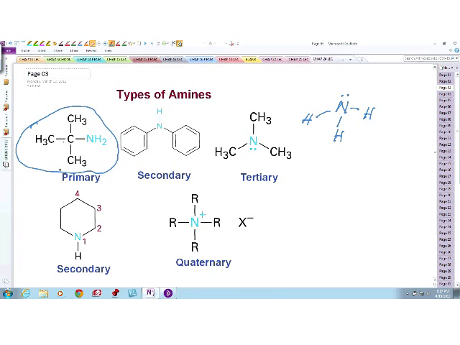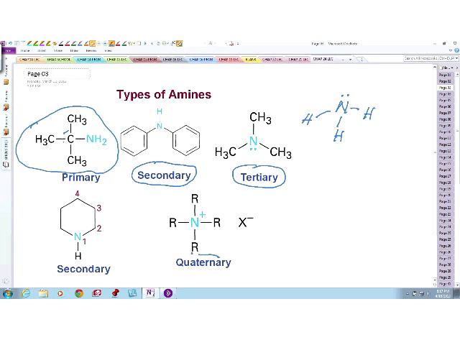As you can see here, we have 4 different types of amines. We have what we call the primary amine. In the primary amine, what have we done? We replace one of the hydrogen atoms with a carbon atom, right here. And then we have the secondary amine. In the secondary amine, we replace 2 of the hydrogen atoms with 2 carbon atoms. Then in the tertiary amine, right here, we have replaced all of the hydrogen atoms in ammonia with carbon atoms.